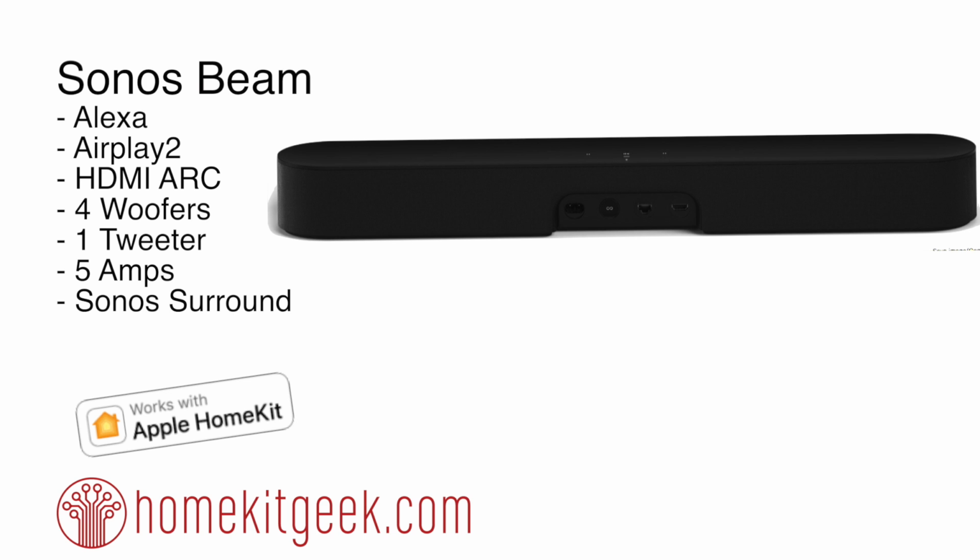So of course you've got Alexa built into this if you so choose. You've got AirPlay 2 functionality, so it's kind of HomeKit compatible. It uses HDMI-ARC, so it's going to use a single HDMI port, although you can use an optical cable. It's got 4 woofers, 1 tweeter, 5 amps.